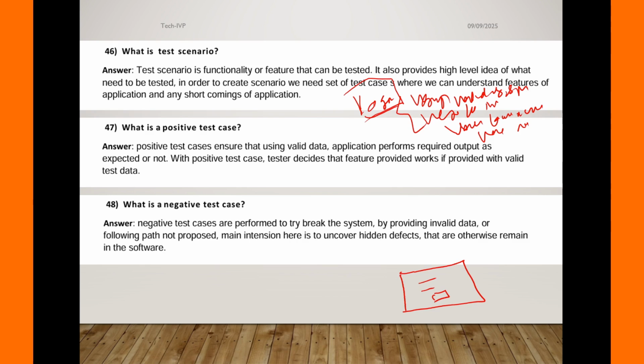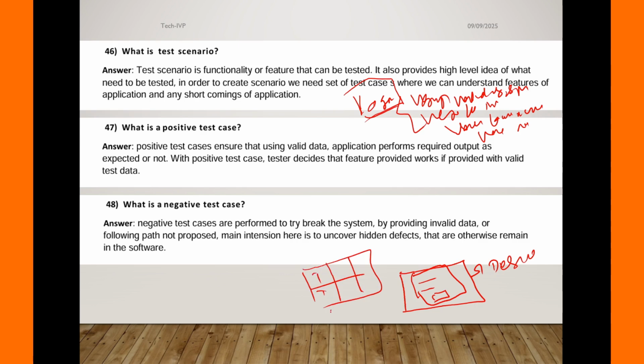So the candidate says, okay, we can enter valid username, invalid password, or valid username, valid password, invalid username, valid password, invalid password, valid username. They tell multiple scenarios. But guys, there is a simple answer. We can refer to a decision table. If you have only these fields, username and password, use a truth table. You know about the truth table?